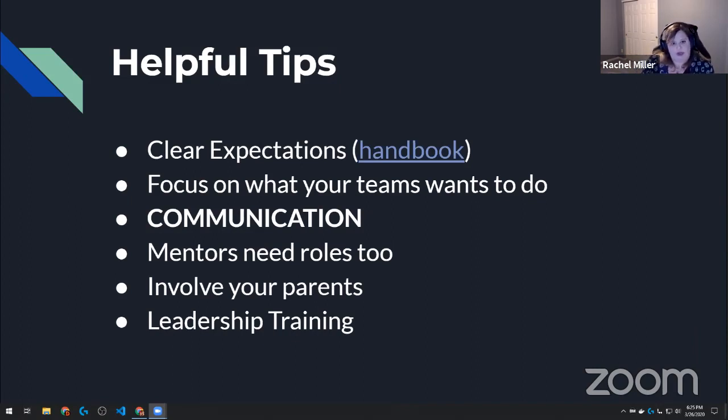Leadership training will look different for every single team, but I think it's important that you keep that in mind. It doesn't have to be an all day thing. It doesn't have to be a big elaborate thing, but it's something that I think is helpful. And if you can get a professional involved, we actually had one of our parents, who happens to be involved in a nonprofit and in a lot of leadership roles in our community, come in and give a talk on what it means to be a leader. That was super helpful, and it gave the students a break from seeing the mentors the entire time. They got to see the parents and how their leadership role works in their community.